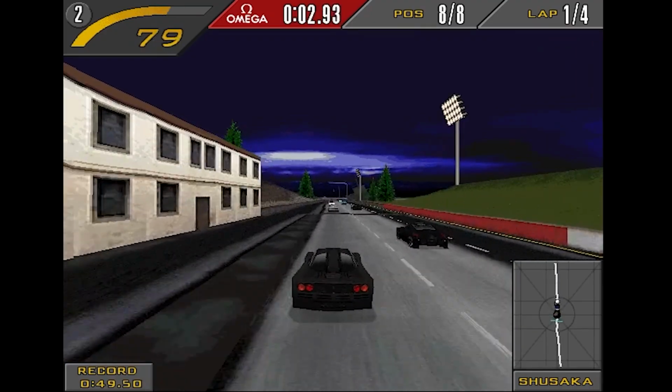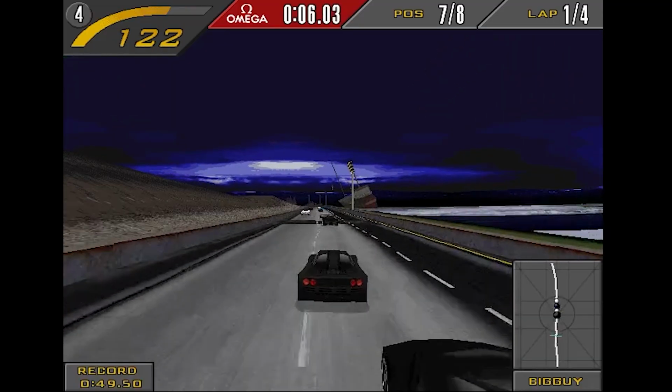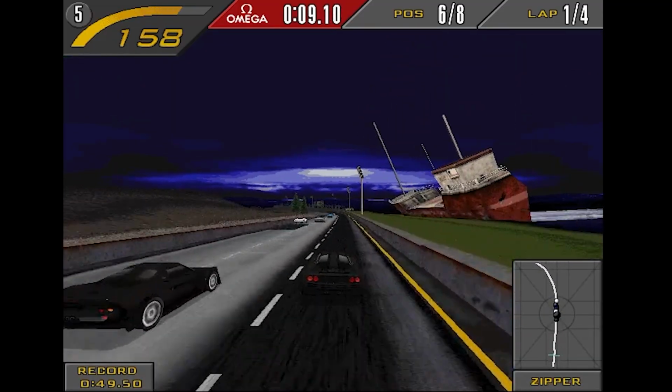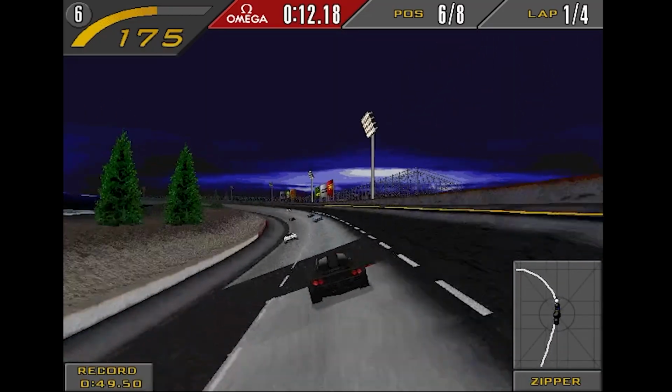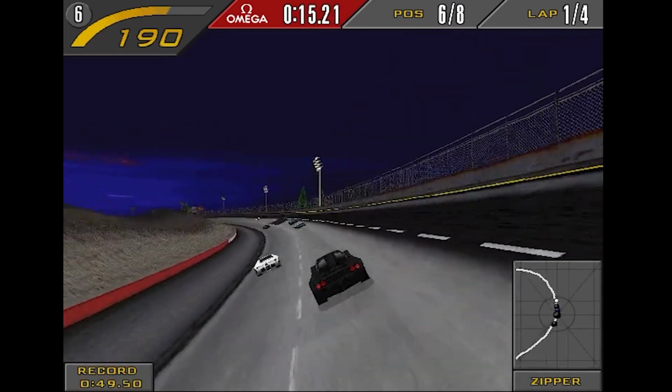This definitely performed better than 86Box in terms of sound. The sound is garbage, but in terms of performance, it's doing a lot better than 86Box.